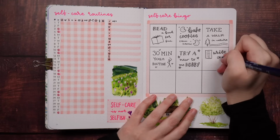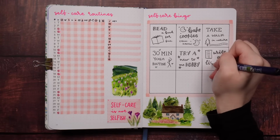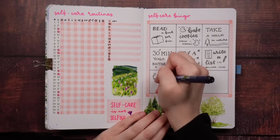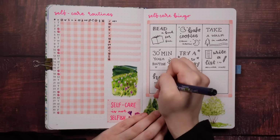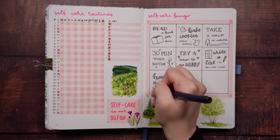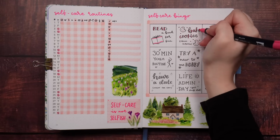The second way that it helps though is just keeping me accountable to getting things done. Yes, this is for those practical self-care tasks, the ones that are a little bit of work, they're not so much fun, but in doing them they are going to have a benefit for our wellness. But it also holds me accountable for the just for fun things as well, because oftentimes I won't make time in my schedule for leisure if I don't have the specific intention to do that, and the bingo board holds me accountable to it.